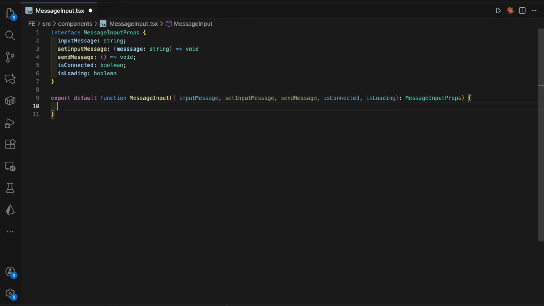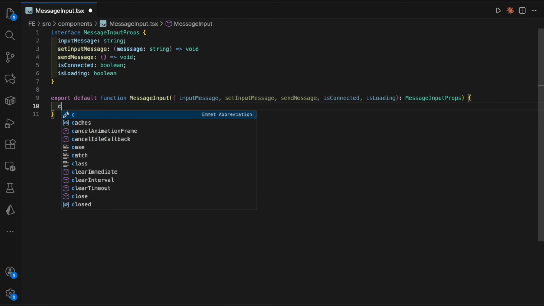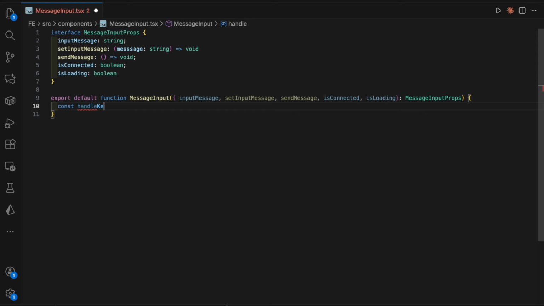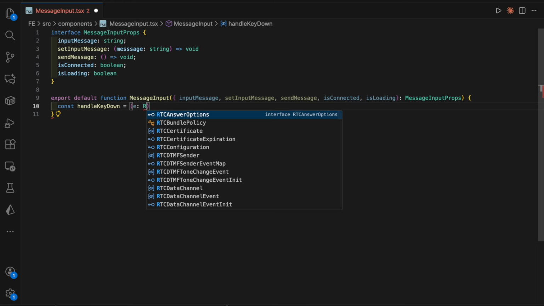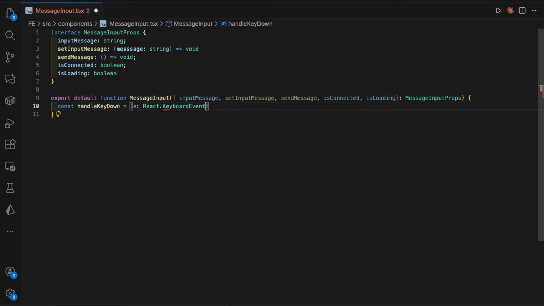So the first thing we're going to do is define a function to handle keyboard shortcuts in the input field. So we can say const handleKeyDown. So this will take an event which will be of type React.KeyboardEvent. And if the enter key is pressed without shift, we'll send the message.